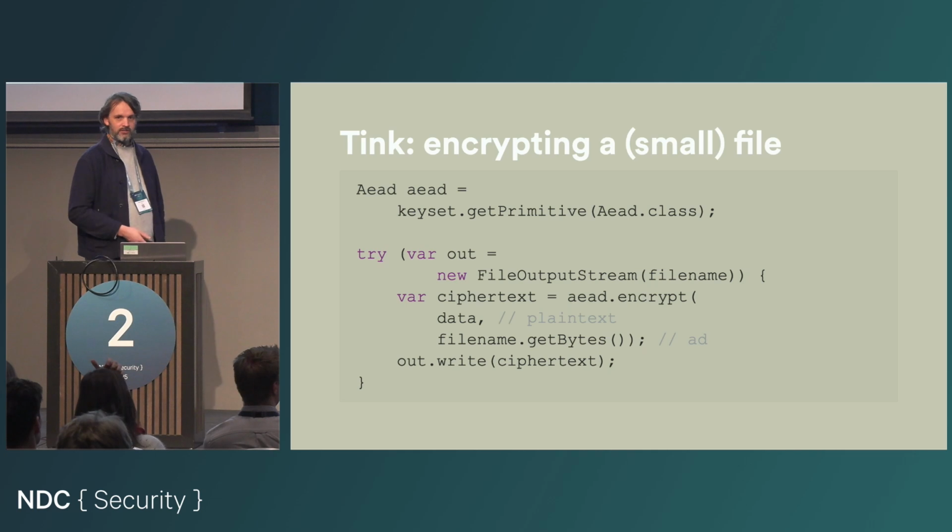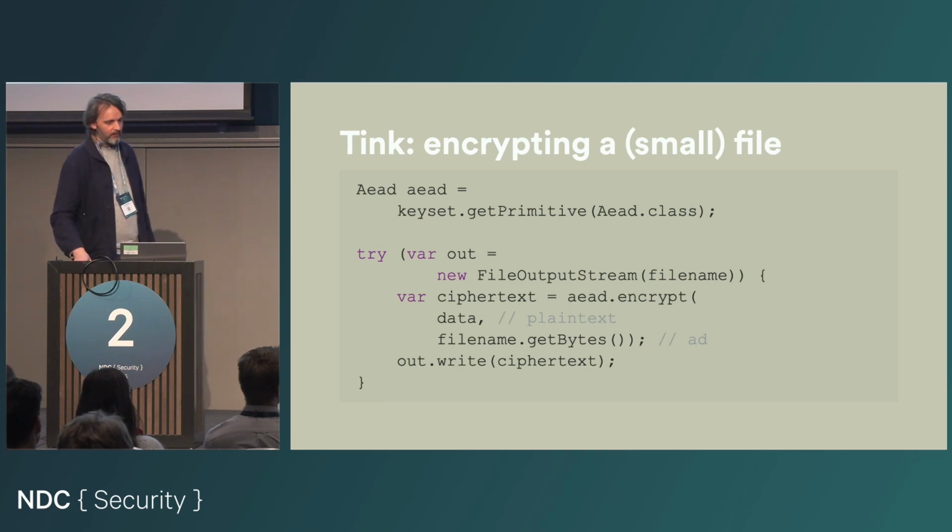And then really the encryption just becomes a one-liner, right? There's no initialization, there's no messing around with IVs or anything like that. You just say, encrypt this stuff, and here's my associated data. Associated data you don't really need to worry about. It's just some extra context that you want to be authenticated but not encrypted. So in this case, we're sticking the file name in to prevent somebody copying and pasting encrypted code to a different file. And so you just encrypt, you get back the encrypted ciphertext, and then you write that out to your file. And it's taken care of the IV, it's prepended the IV onto here, and it's generated it all for you securely, so there's nothing you need to do about that.